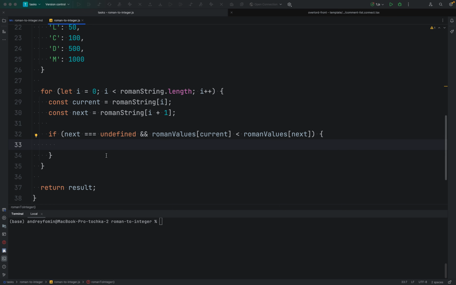So if the current numeral is less than the next one, we have to subtract the integer value of the current numeral from the result.